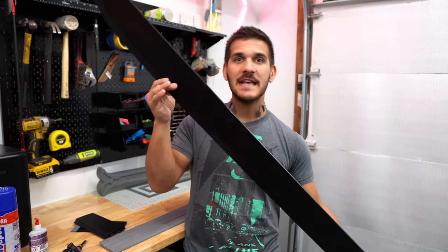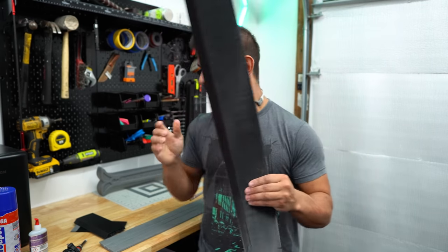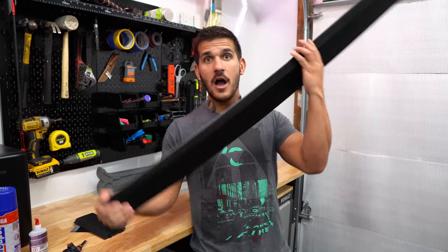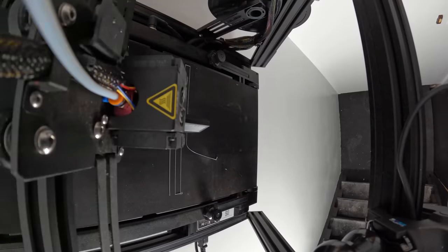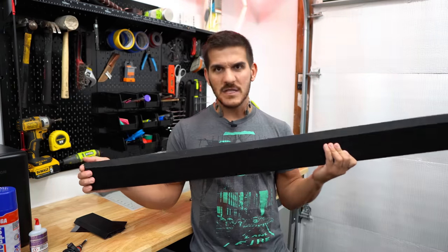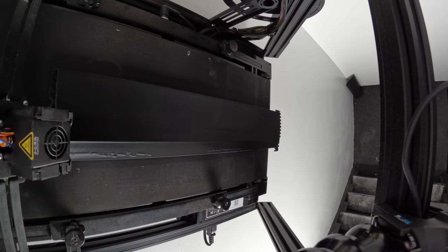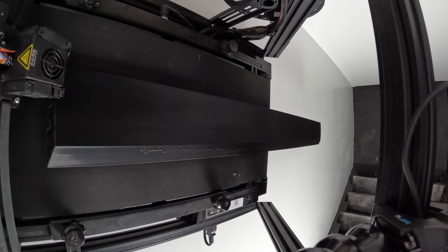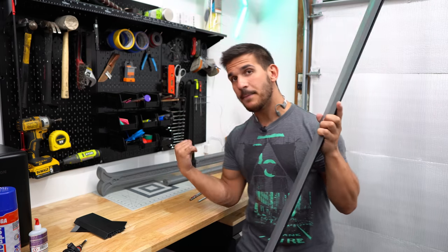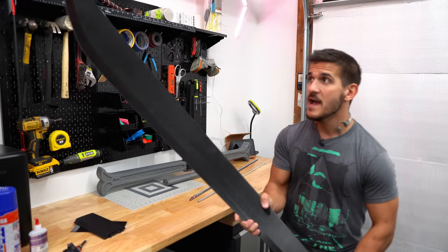So let's talk about the blade. Initially I tried to print them on the belt printer in one solid piece standing up, but I bumped into it partway through the print and it failed. Then I reevaluated getting the metal rod in there and getting the supports out of the support holes, so I cut it in half and printed it flat. Now it's going to be even stronger because it has inner walls as well as outer walls. Gluing these together is going to make this incredibly rigid on top of the metal support rod I'm going to put through it.